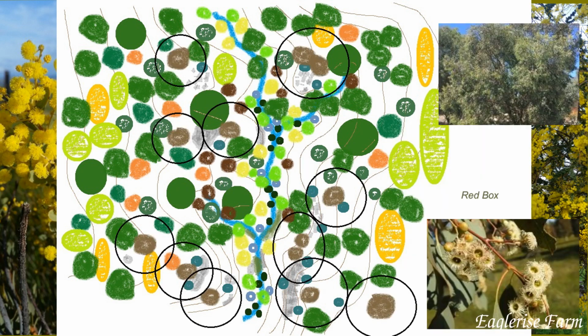Another eucalypt we have is the red box. Again, it's usually found on light, shallow soils, which you'll see on some of the slopes and the ridges. It grows to about 20 metres and provides nectar for a whole range of birds and insects, therefore attracts insect-eating birds again. It's really good. It creates valuable hollows for nesting and also the refuge sites for birds and mammals.